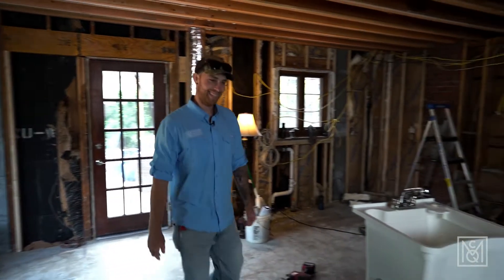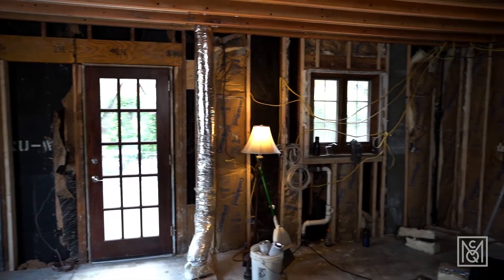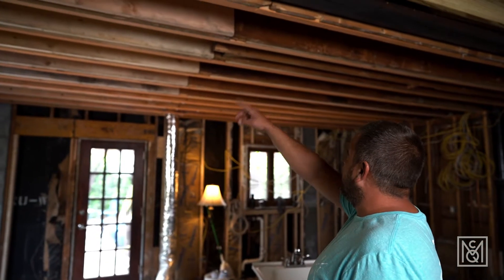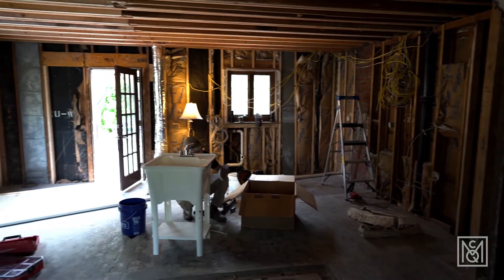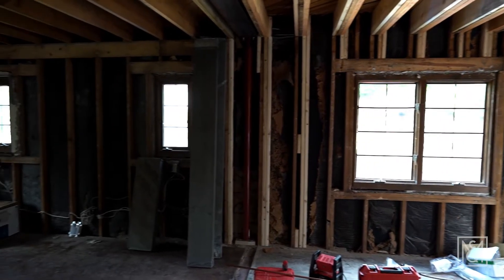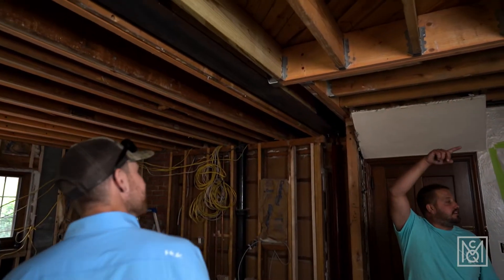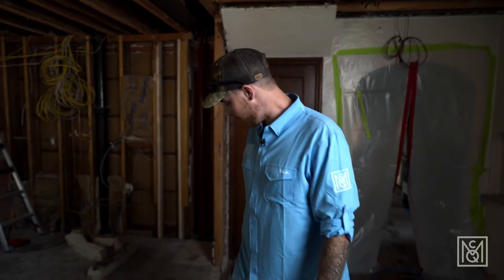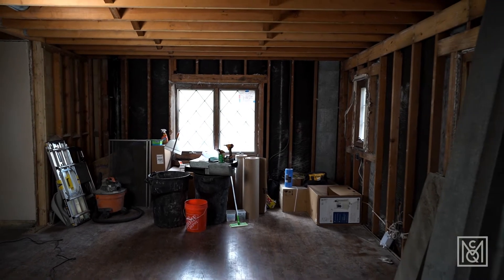Mike, how are you? I'm good buddy, how are you? So this is Mike, he's one of our foremen. He's here taking care of the framing stage of this project. There was a wall here with an LVL that we supported on both sides. We took that wall out and put in 12 LVLs, and then we ordered this steel beam that was cut to length — it's about a thousand pounds. We craned it up right here to support these other LVLs that we put in here. We also took this wall out. People want to open up their spaces, so as you can see, there used to be walls right here and now it basically doubled the size of their kitchen and just gives them a lot more living space in here.